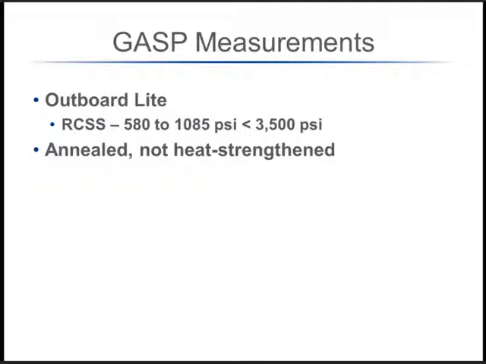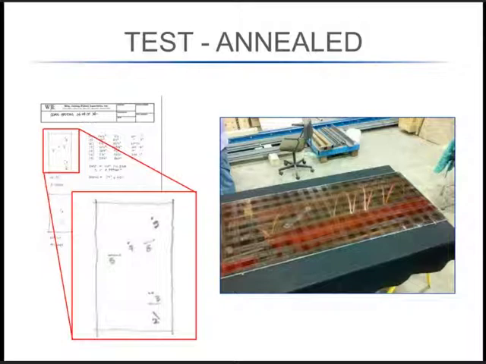really didn't alter our plans too much, other than we were a little bit disappointed that we wouldn't be able to provide any kind of data that we thought we would for heat strengthened glass. But we forged ahead with the testing of the annealed glass, and what we did, you can see on the left here, was take each piece and inspect the damage and document exactly where it was and what type of damage it was on each piece of glass. You can see we did that on some survey sheets there on the left.